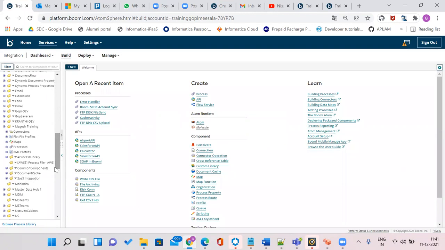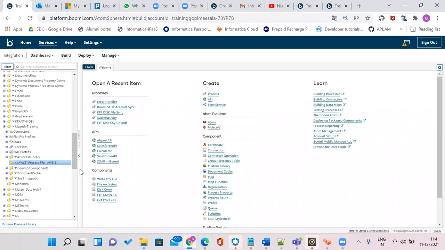Every organization has different folder structures. I think at the architecture level they design these naming conventions, so everyone can easily understand if they follow the naming convention. Once they look into the process, they will know this is the project name and this is what it does, without looking at the code. It gives some metadata information.